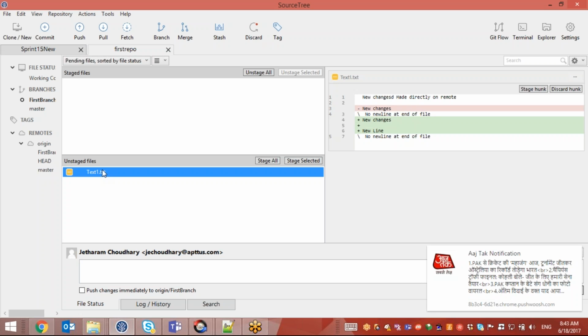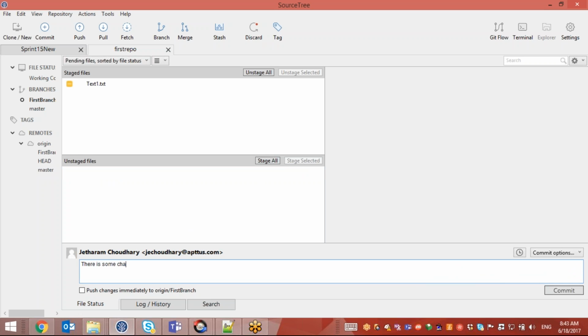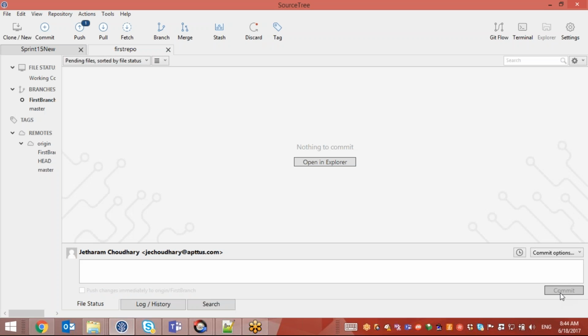So I will just click on this file, keep it selected, and put in a comment: some changes need to be moved to remote. That's all. Just commit these changes.